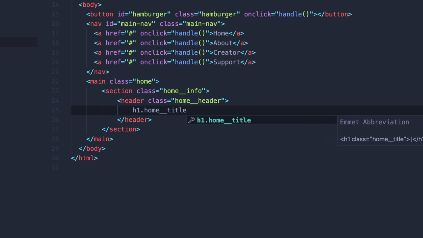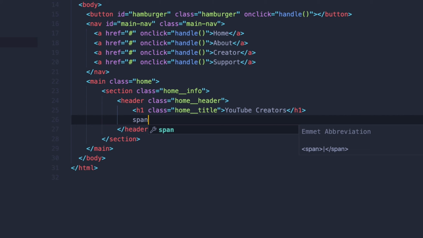And in between here, we'll give that main title, which is YouTube Creators. And here we're going to create a span element, which is going to be the spacer with that little thin line. And that's going to have a class of home-spacer.